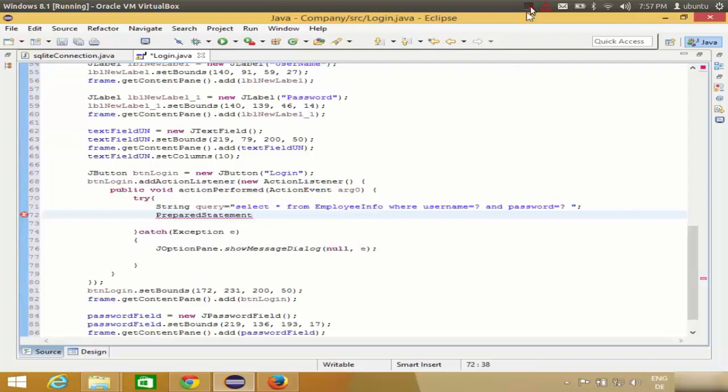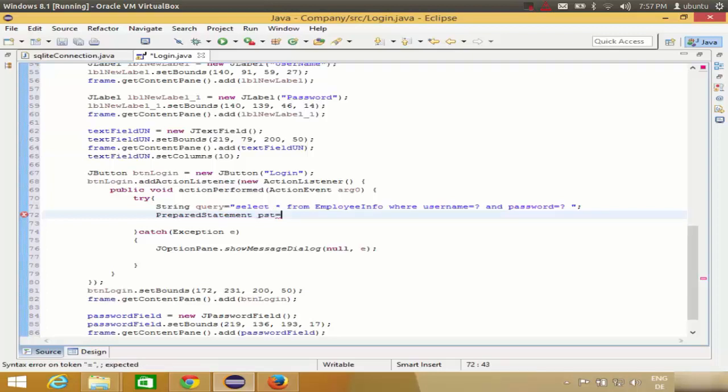Let me see. Okay, so we will go further, is equal to, then what I need to do here, I need to pass the query to the prepared statement, right? So I will make an object of this prepared statement. I will name it as PST for prepared statement.